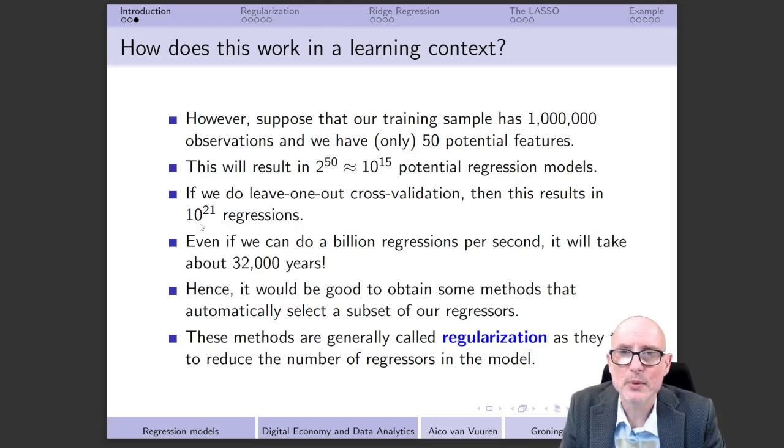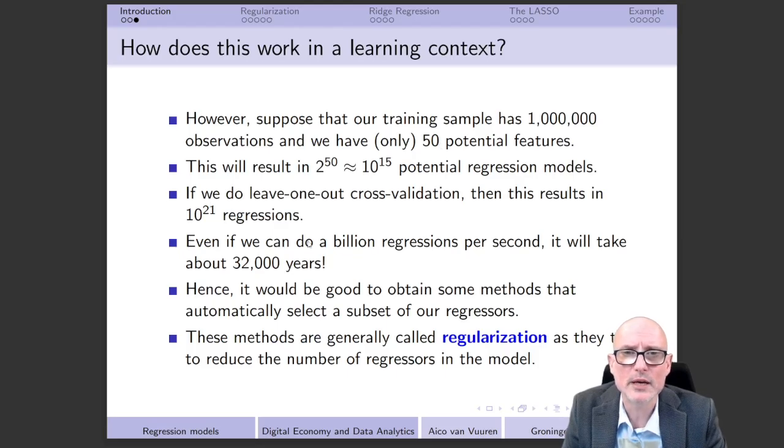Well, let's suppose that doing a regression with 1 million observations doesn't take that much time anymore, even, or especially, if the number of features is only 50. And many of them don't even include all of these 50 different features. So you should realize that doing just one regression doesn't take that much time. But how much time does it take to do that many regressions that we have over here?